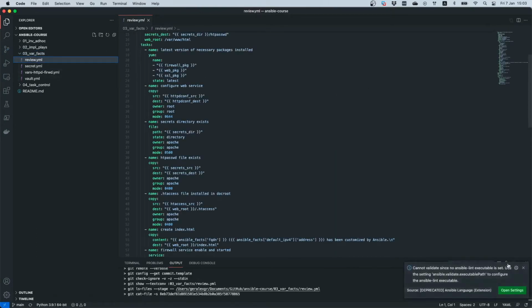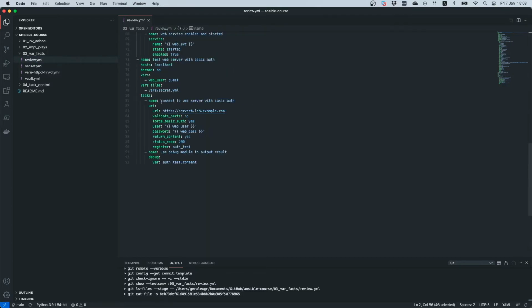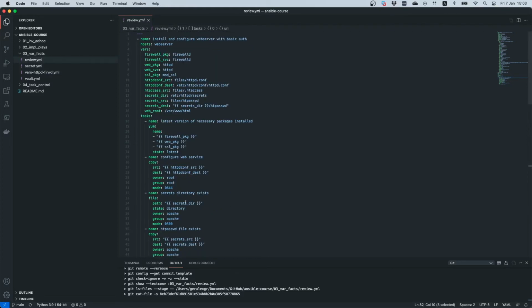are included. So in this particular playbook, we have included two plays, the one that installs and configures a web server and all related settings, and a second play which is executed against the localhost and includes a task to connect with basic information using the URI module on the web server to examine the configuration that we did in the previous steps.